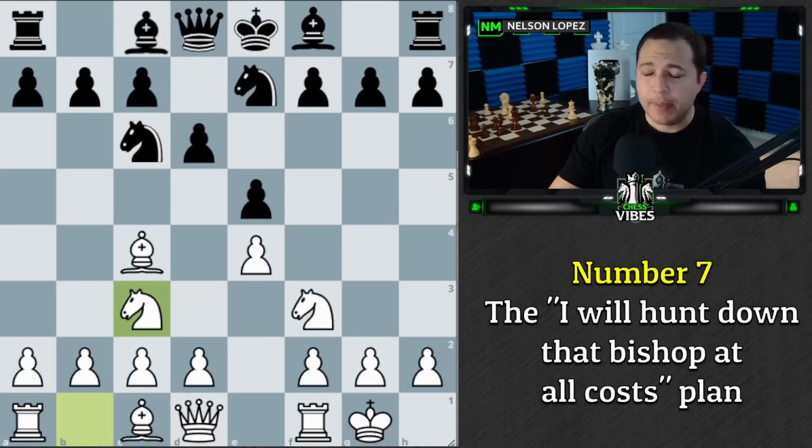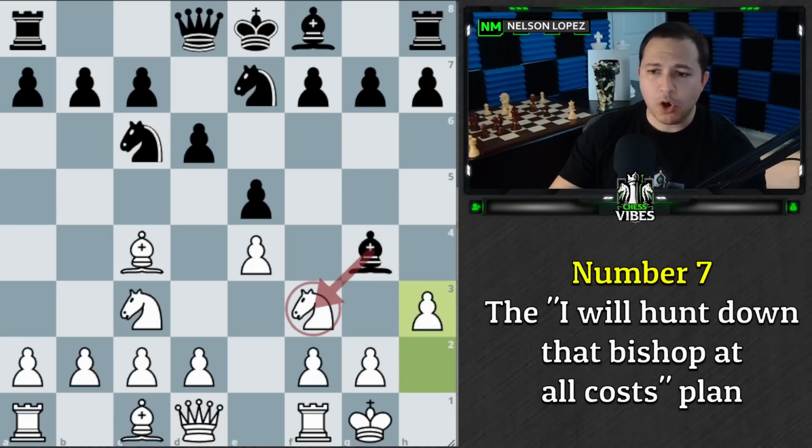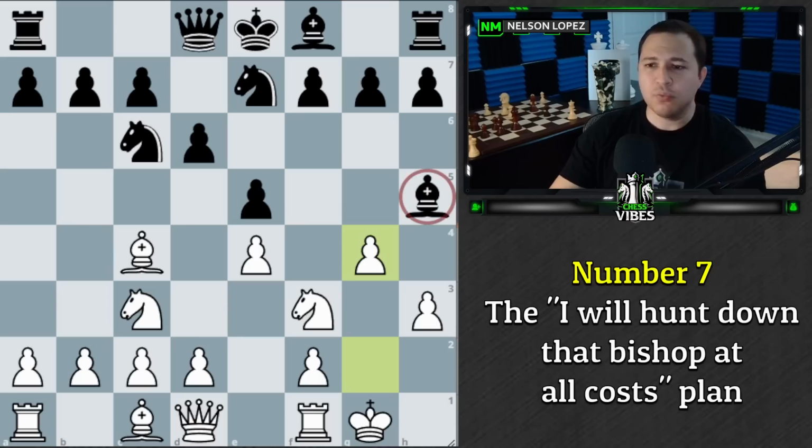Just FYI. But what some people will do when they see this is get very annoyed by this pin that they want to get rid of it. So they'll play the move h3, hoping that their opponent takes the knight, and then they can just trade and don't have to worry about the pin. But what most people will do is go back to h5. And again, a lot of times people are still annoyed, and they want to play g4, just to get rid of that bishop.